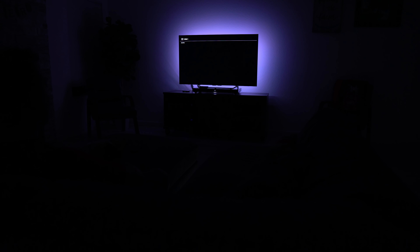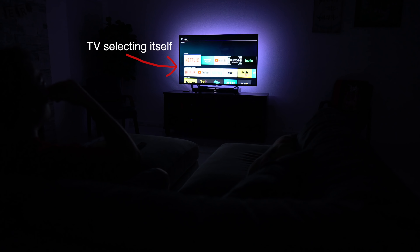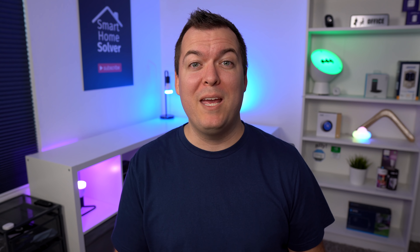When I'm ready to start the show I can say 'it's movie time' and all the lights will turn off except for the light strips behind the TV and the ones I recently added under the couch. That way I don't trip on anything and I think it looks pretty awesome. The TV input will also change to the Fire Stick since that's worked the best for us to play 4K content, then it will automatically select Netflix since it's our go-to streaming service. I know I could just use a remote to do this but why not make my life easier and make a machine do it.